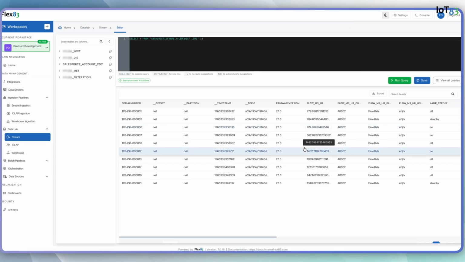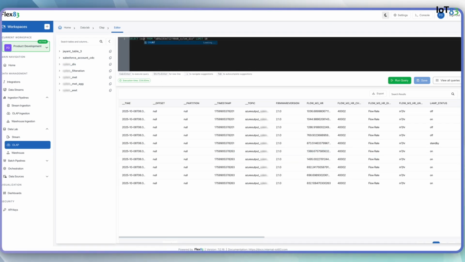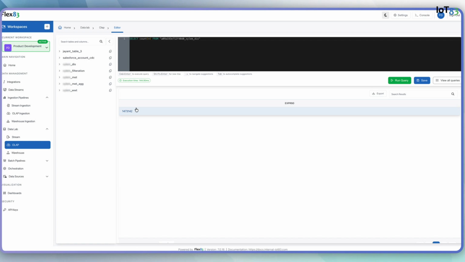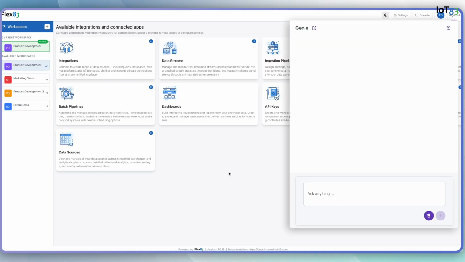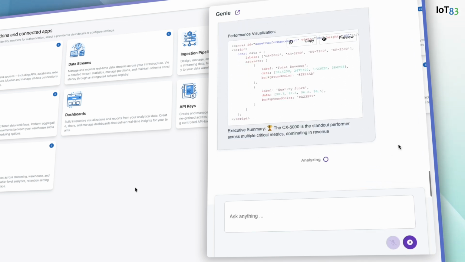The processed data is then securely stored in an organized, scalable data lake, ready for swift access through pre-built or custom queries for advanced analysis. Don't want your team to write a query every time? Just ask the inbuilt AI Genie, for instance, "What is my best performing asset type?" And let the AI agent write the custom query and provide the insights to you.